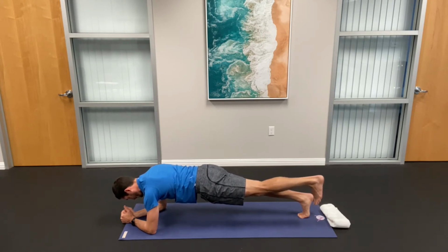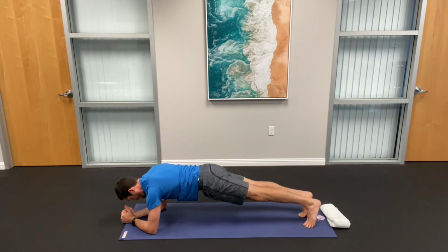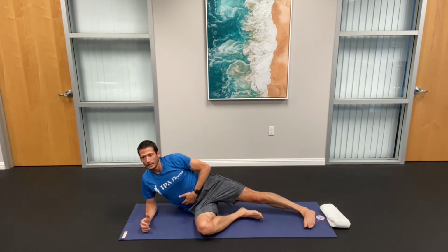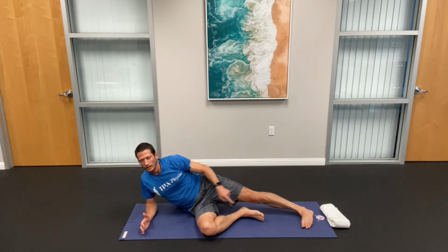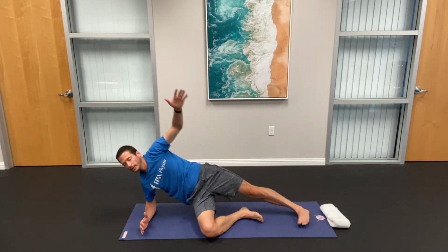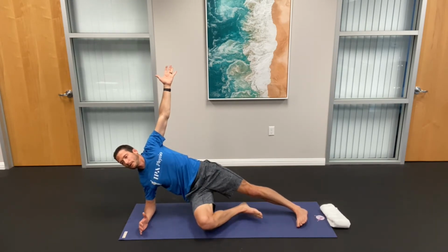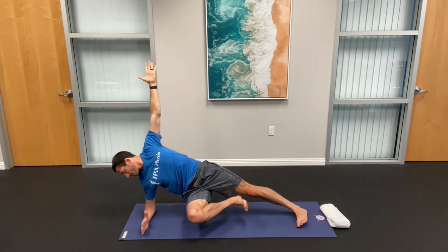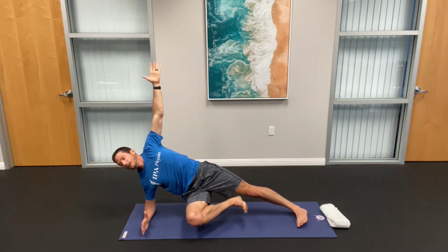This is based on the Bunkie test, which is a test I use to measure symmetry of core tolerance through my clients. 8 second rest, inside leg plank. Dig the top toes in, inner part of the foot, lift the bottom knee. Arms are straight from bottom arm to top arm. Across the body, head in neutral in alignment with the spine.